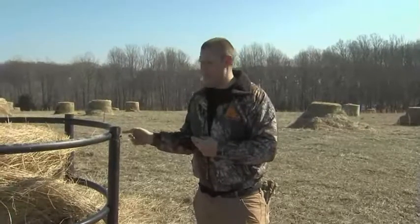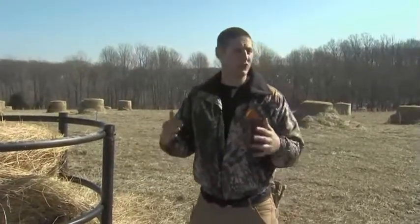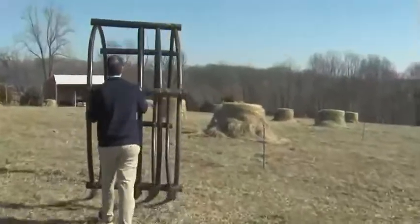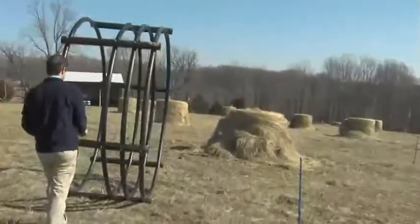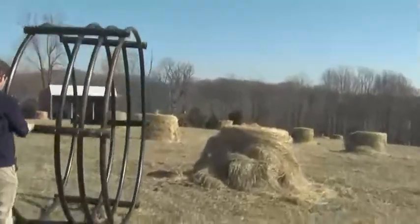It reduces the labor because one person can come out and do this. It saves hay, and it also saves us on a lot of our fuel costs. The hay ring is so simple to use and lightweight that even I could do it. These hay rings, Parziali says, have saved him costs on a number of items. When you have a problem, you look for a solution, and we hope that we found a pretty good solution.